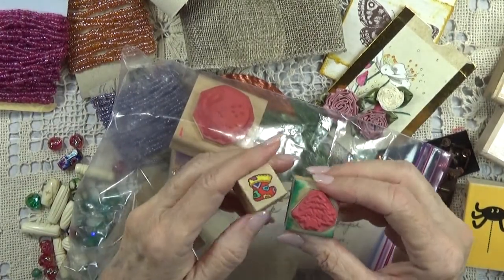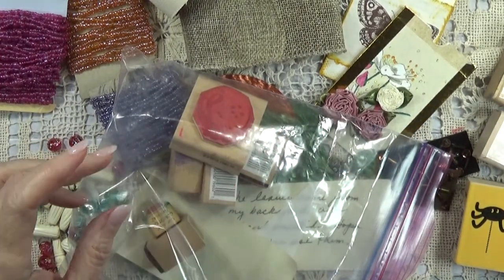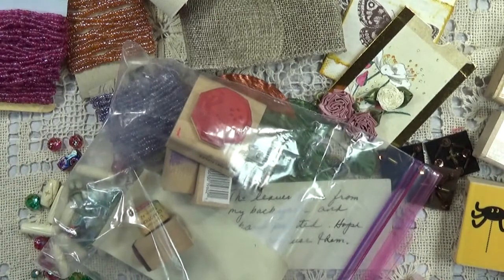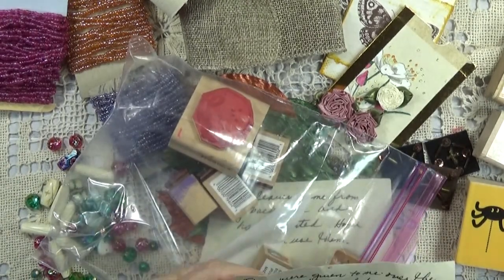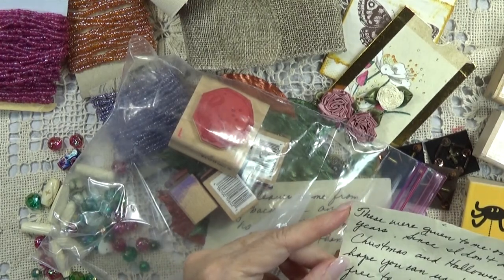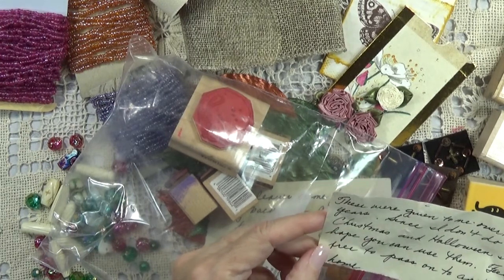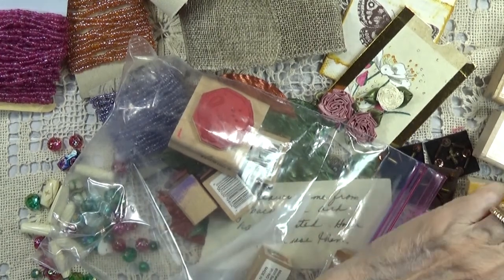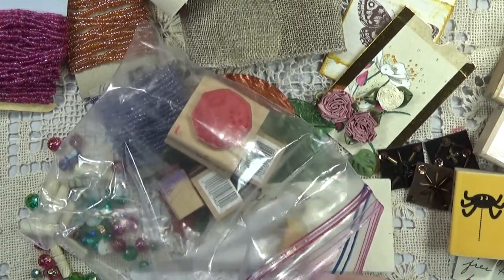Huh, a little Christmas stocking and a Christmas tree. These were given to me over the years. Since I don't do Christmas or Halloween, I hope you can use them. Feel free to pass them on. Well, I certainly shall.